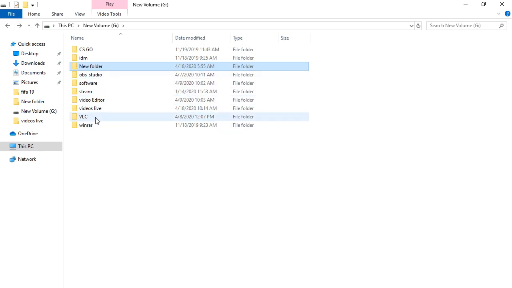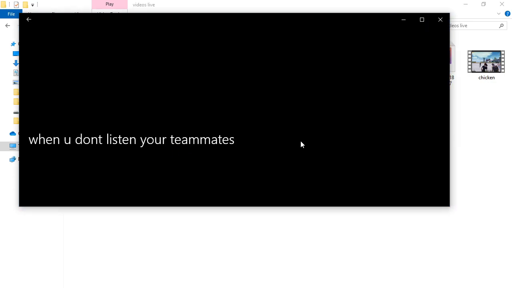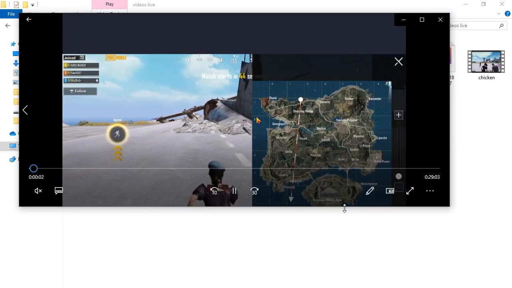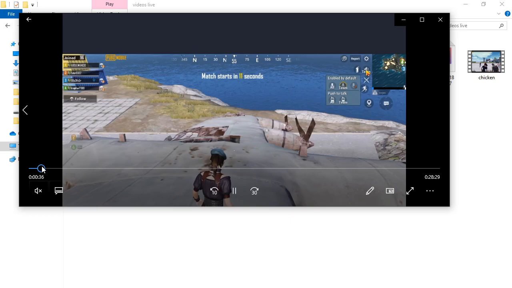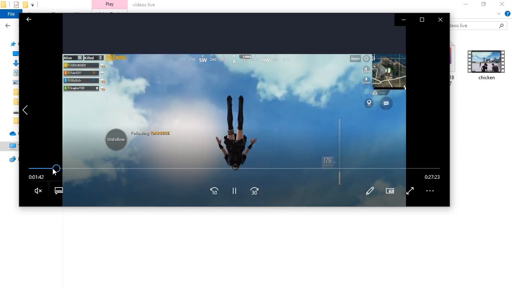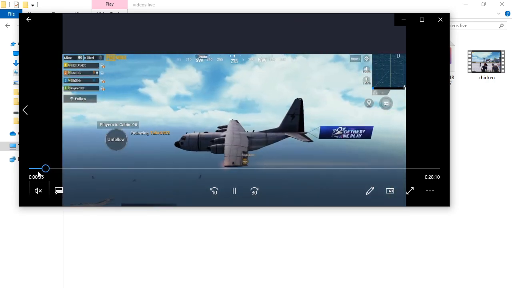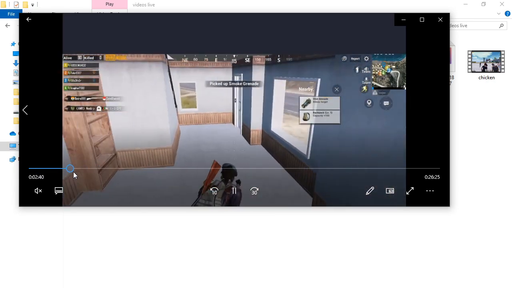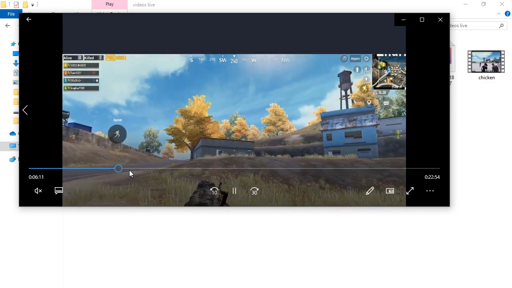Okay, now I can show you the actual video of 720p. Okay, here is the video. This is actual 720p, or in fact this is better. I have recorded this video in 720 pixel. I have not converted this video to any other format. You guys see the texture is smooth, there is no blurring.